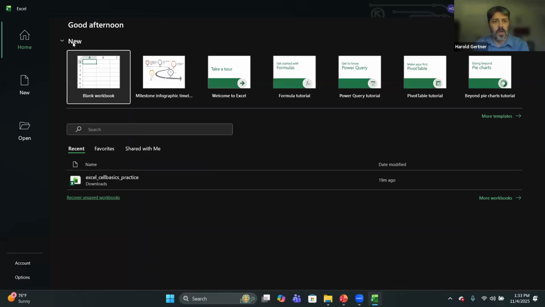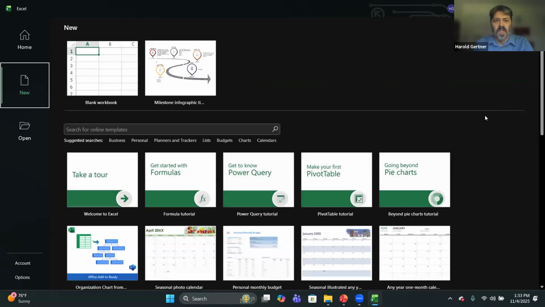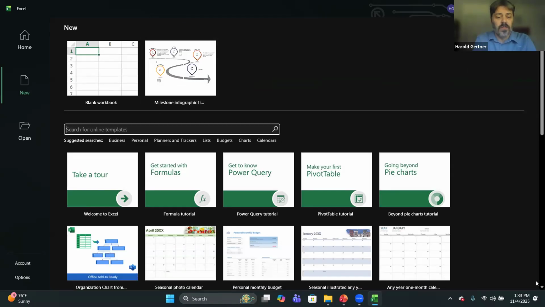Okay, so good afternoon. Here, my new template options are already up here at the top. And over here to the right, I can pull up more templates if I just want a full screen of options to scroll through. But right here, I also can search the templates, right? Oh, actually, no, I do need to click more templates. This one's going to make me search my documents. Sorry. Let's click more templates over here to the right. Now you can see a blank worksheet at the top and a template I used recently, which is actually the one I want to use again, but I want to show y'all how I found that one.